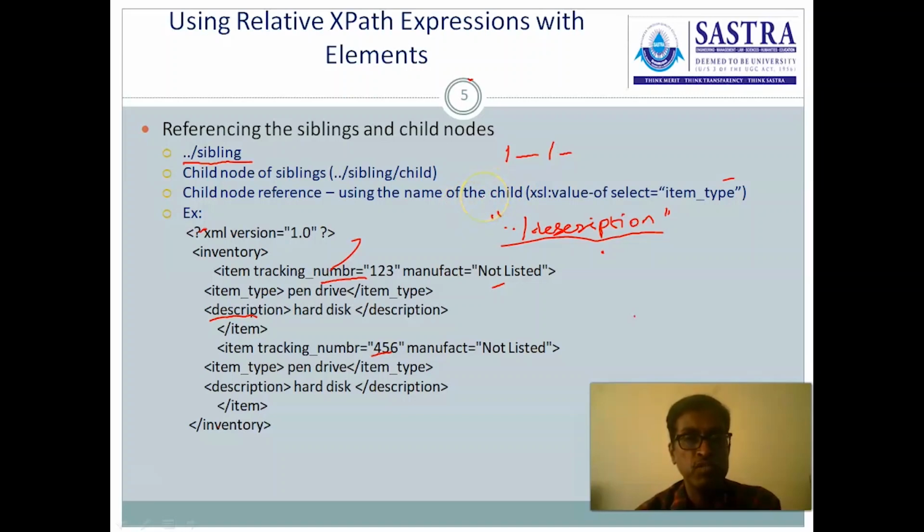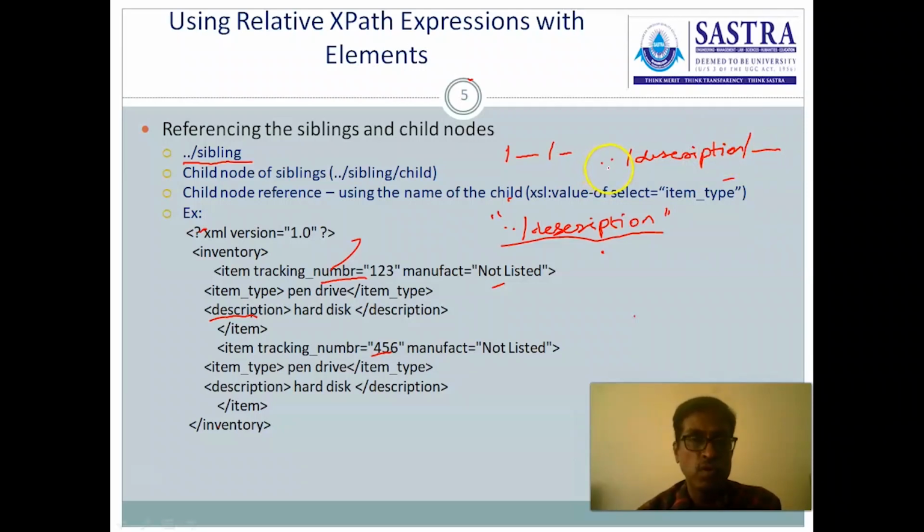Let us take item type as the current node, current context. Description is the sibling. If you want to refer to a child of the sibling description, then double dot slash description slash child name, child 1, child 2.